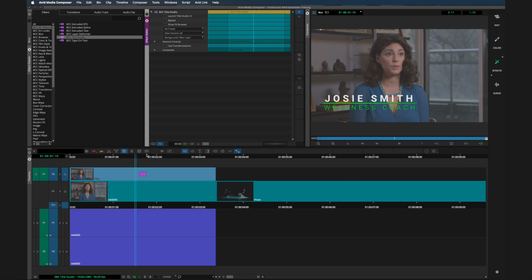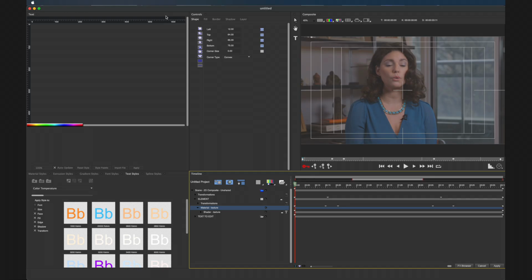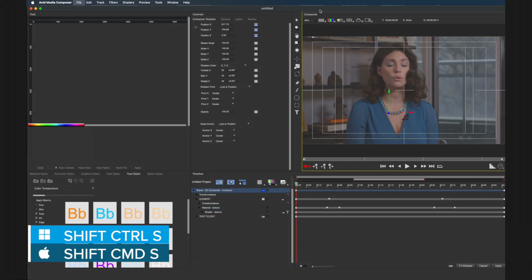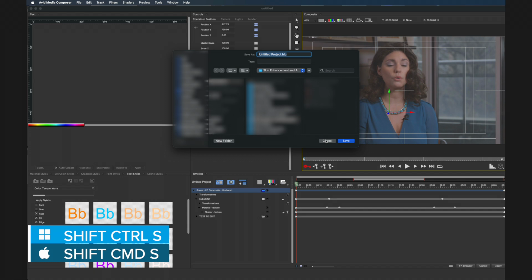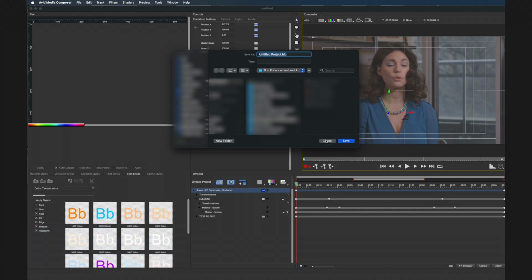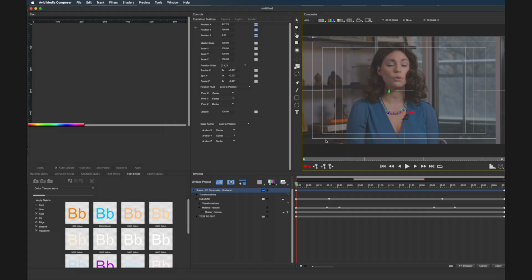And one final thing with this lower third, if this is going to be useful for your production and you've made these little changes, it is worth going into your Title Studio UI again. It is worth mentioning, if I press Shift Command S, we can actually save a Title Studio project to load for later use. So that could be very helpful, not to mention saving a preset in the effects browser.